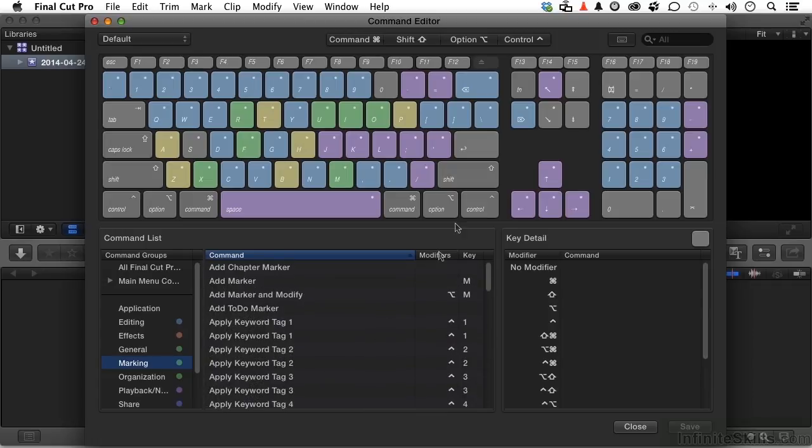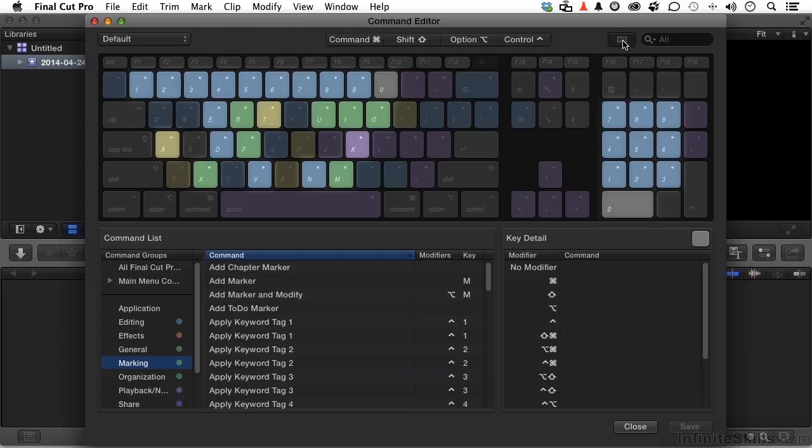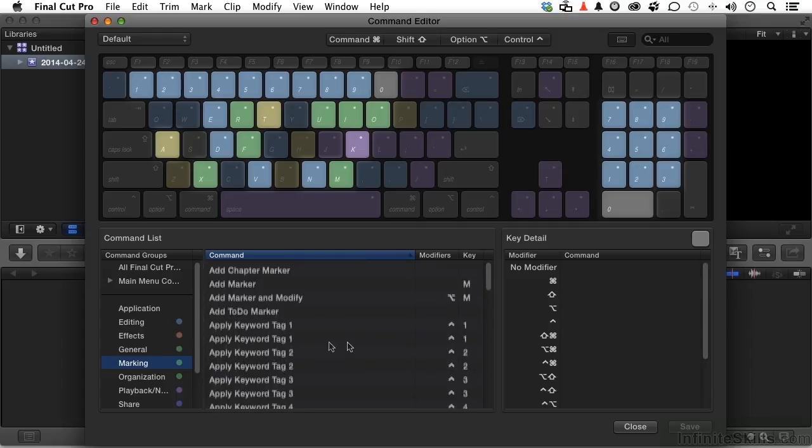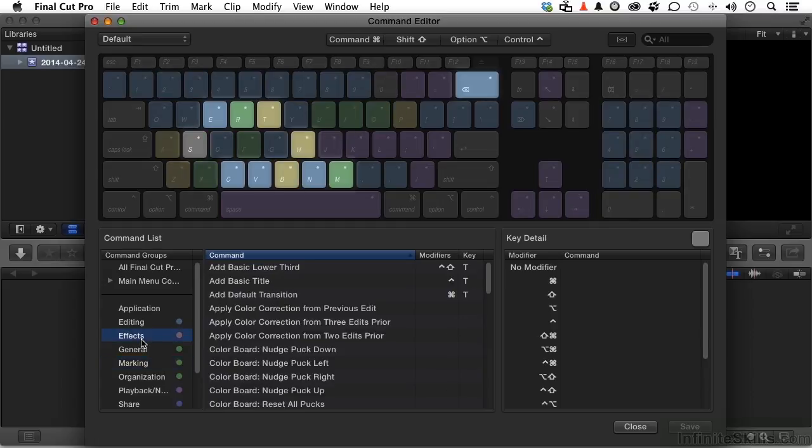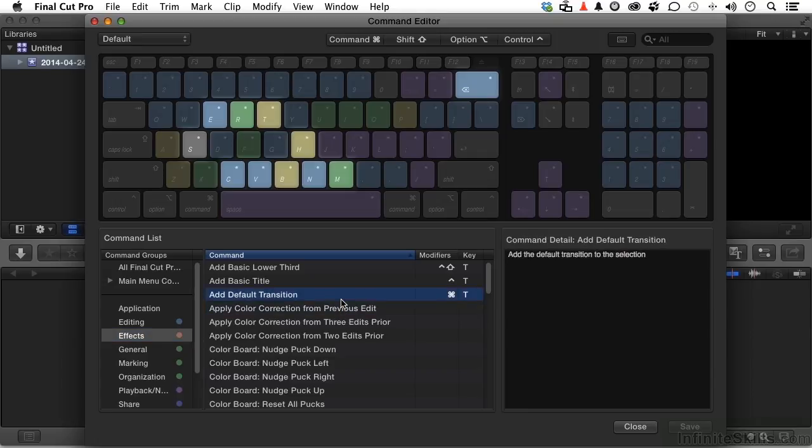But here's the trick. Come up here and click this button right there. You can now see exactly the keys that are represented down here. You change it here, it changes it up there. So you can see where the shortcuts are. You can memorize them. Look for the ones that you use all the time and then start memorizing them. But what if a particular function doesn't have a shortcut and you wish it did?